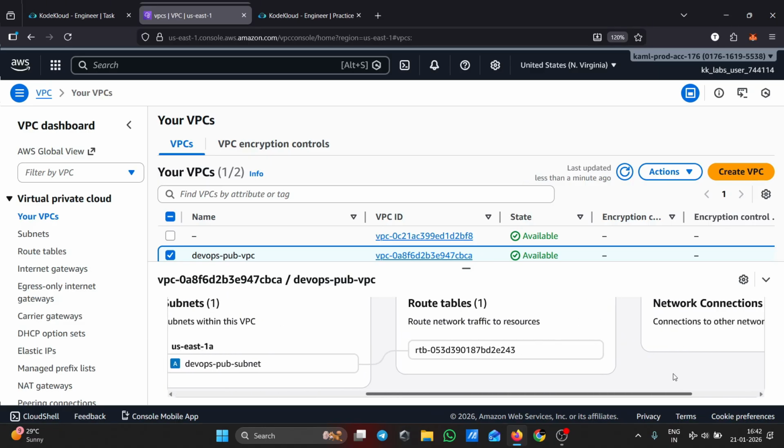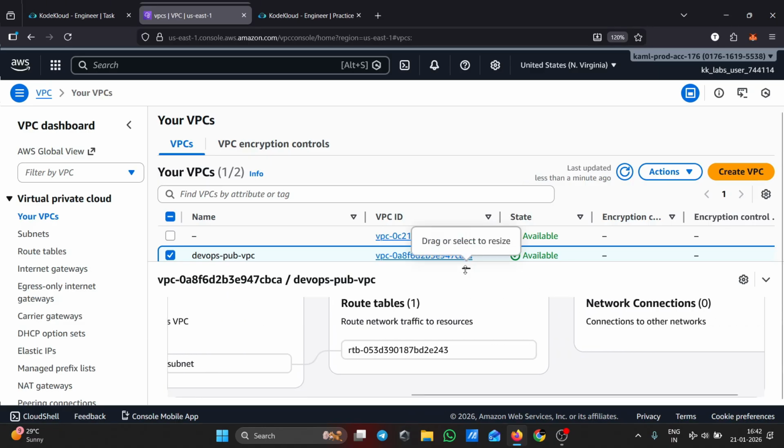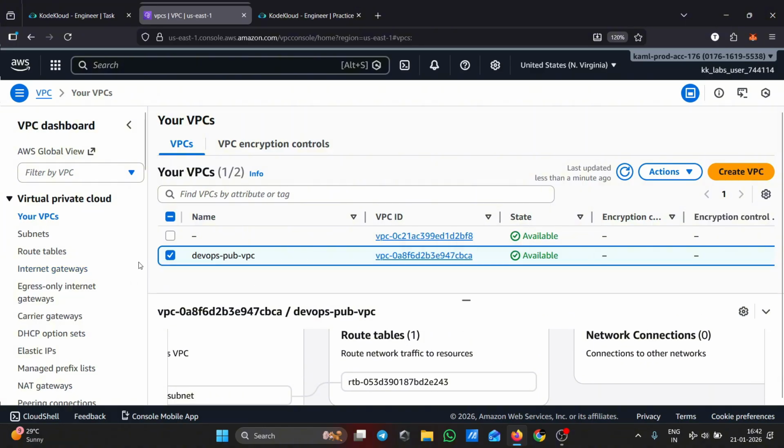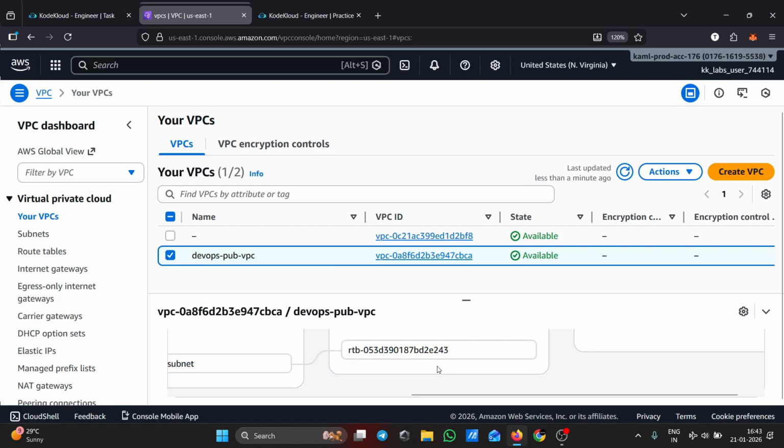After creating the internet gateway and attaching it to the VPC, now we need to route the traffic to the internet gateway. So click on route tables and also check the route table that is attached to the subnet that we have created.